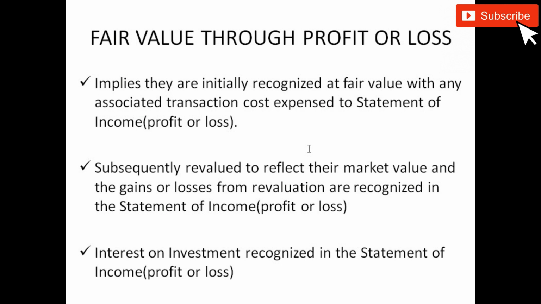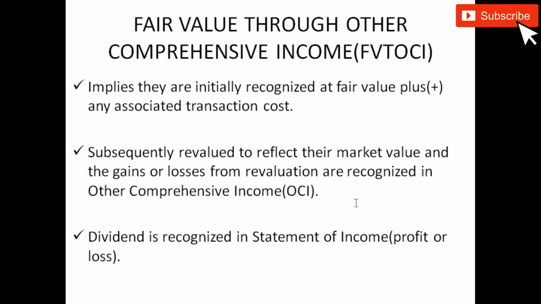The standard prescribes that when we recognize a gain, the gains are also to be recognized in the statement of income. Interest on investments is also recognized in the statement of income. Fair value through other comprehensive income is the third measurement basis of financial assets. This also implies that financial assets are initially recognized at fair value plus any associated transaction cost.